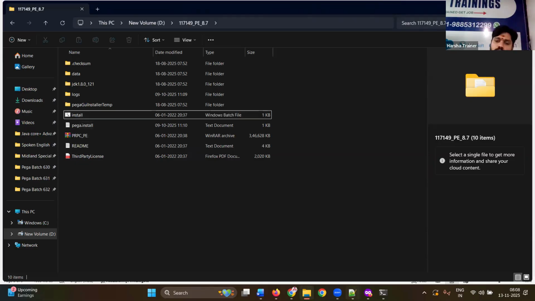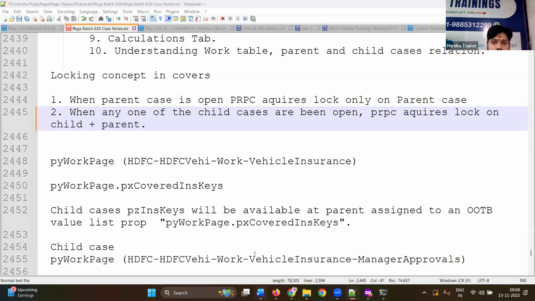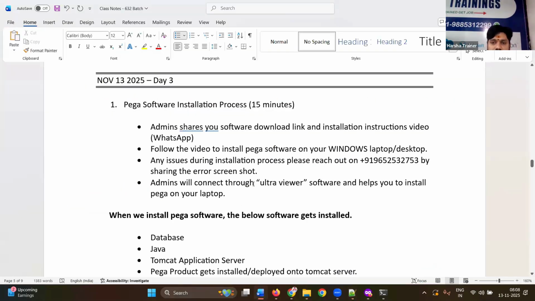If you face any issue while installing the software, please reach out to us on +919652532753 by sharing the error screenshot. You have to share the error screenshot. Whatever screen is running, that screen only you share.